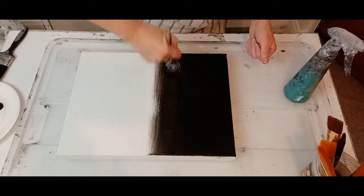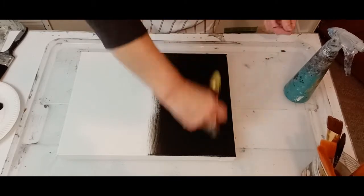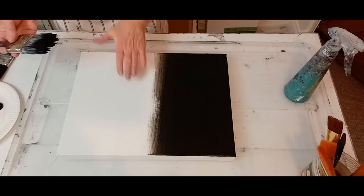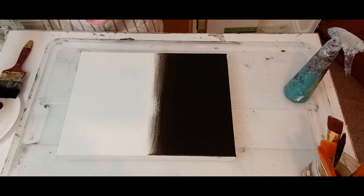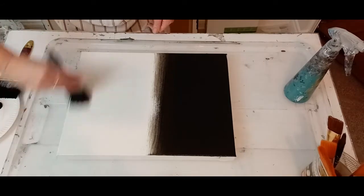The other thing that I discovered, there's lots of things I discovered, put a little bit of paint down on your canvas at a time. The amount of times I've put too much paint and then you've got to scrape it and it goes muddy. So add a little bit of paint at a time.